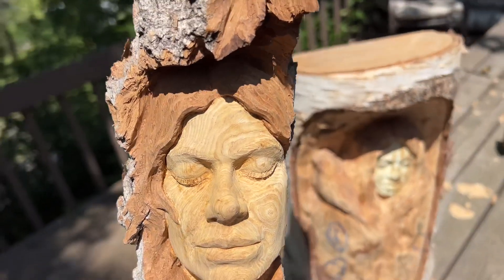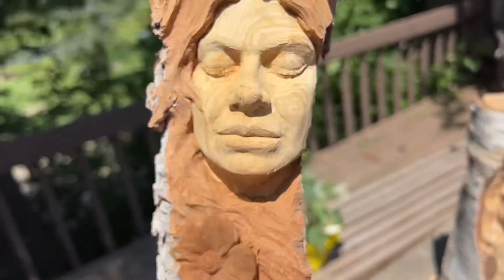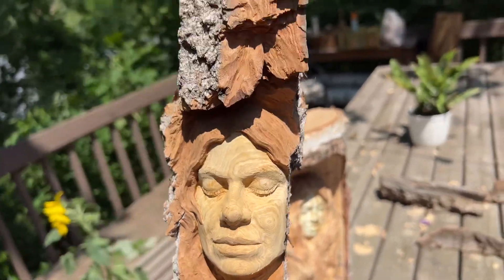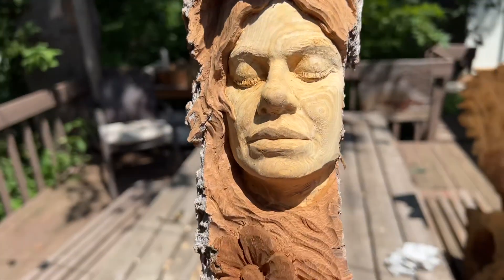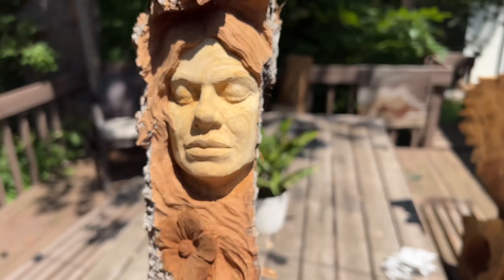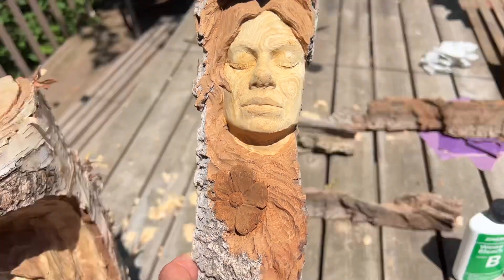If you're thinking, why didn't you do it on a test piece first — it's because I did not know this was a possible outcome. Always test on wood before you try it on a nice carving. This is kind of sad. I'm sure with some sanding and a clear coat it won't look quite as terrible, but it's a bit of a bummer. I like the contrast, I just don't like the end result of that green color.